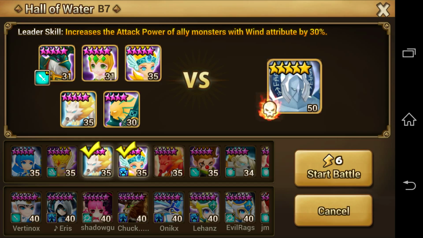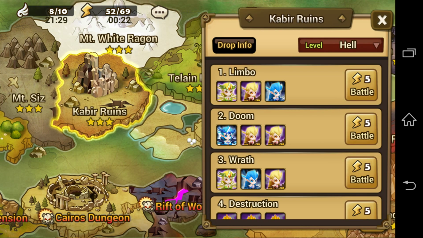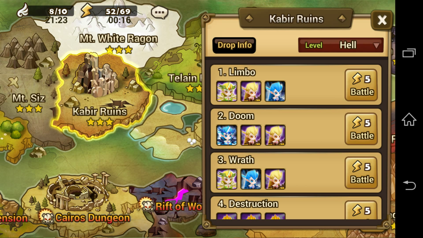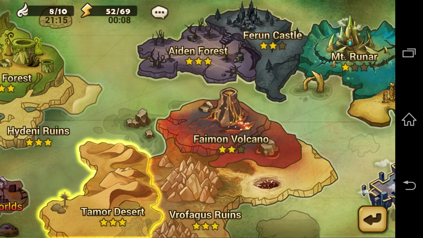Again, you can get him from unknown scrolls or social summons. You can also get him, I believe, from Kabir Ruins. Let's just have a quick look at that just to make sure. Yep, there you go. So you can get him from the Kabir Ruins. And just to show that you can get the Wind Griffin from Tama Desert there. There you go. Right.